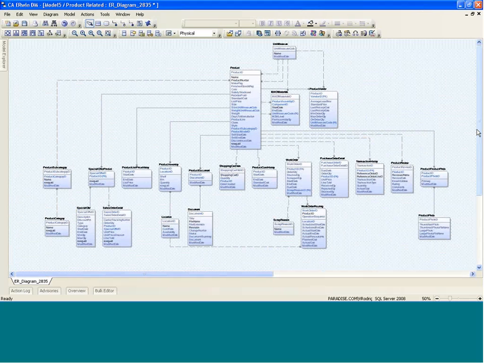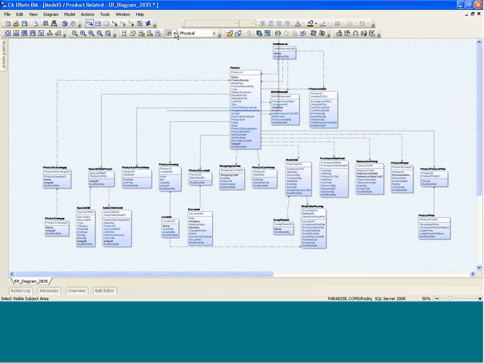So a very quick way of being able to create a subject area, and it's not just an arbitrary subject area. It's not just something where I'm picking and choosing objects from a long list of tables. It's actually letting ERwin do the discovery of those related objects, and then quickly identifying, based on those relationships, what the relationship between those objects are, and then showing a logical design level for what is actually being represented within the design.